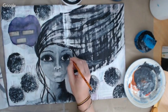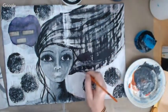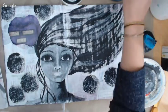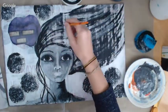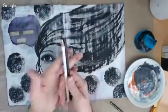And so yeah, I'm just going in and playing and playing, darkening, and just trying to get some shape through the face using the black and white and grey, which is harder than I thought it was going to be, actually. I was blocking out colour.